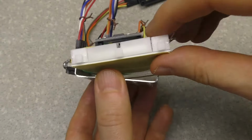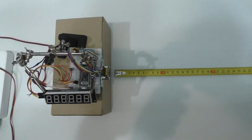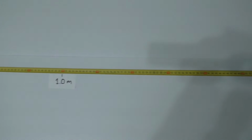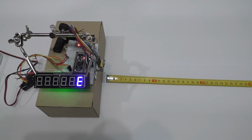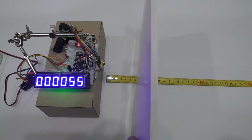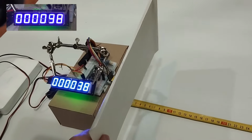I think it will be enough for the experiment. In the first experiment we will see what the maximum measurable distance of this rangefinder is. For this purpose, I made distance marks from the sensor. I will use a white cardboard as the object to which the distance is to be measured. If the sensor is off the scale, the symbol E is shown. If the measurement is normal, the indicator shows the distance in millimeters. The measurement is performed quite quickly.